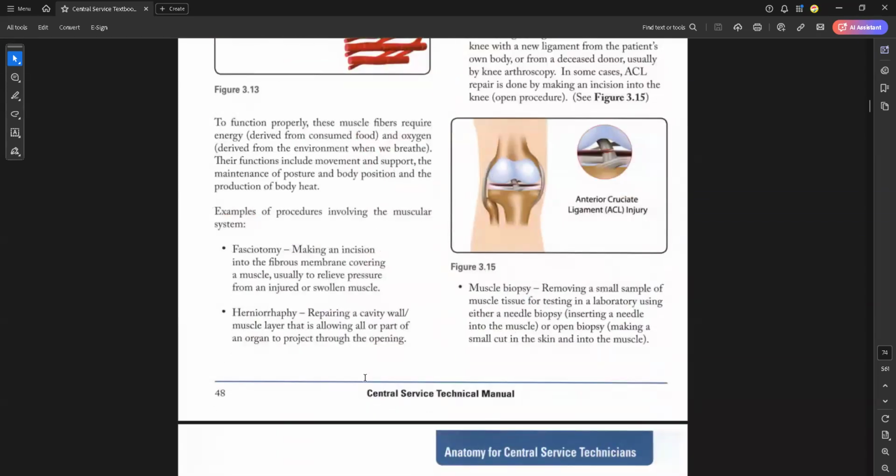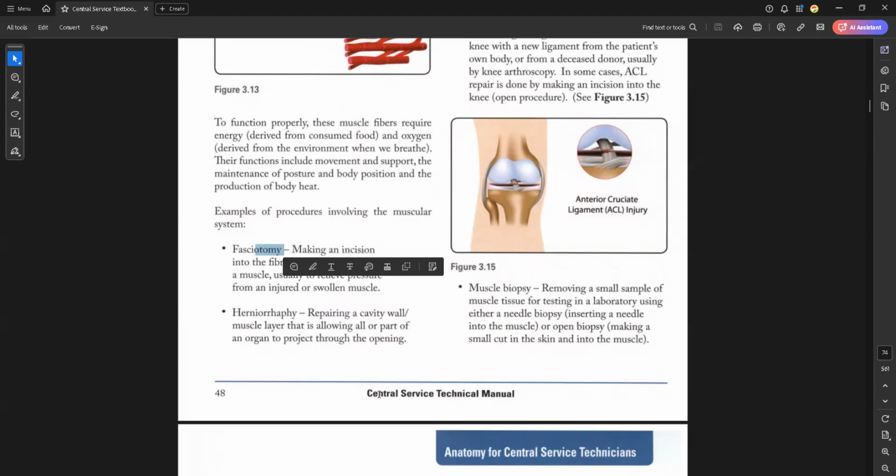Okay, then we have fasciotomy, making an incision. You remember when we were talking about chapter 2, we said we have otomy, ectomy, and ostomy. You see, the otomy is here, making an incision into. Very good. So the otomy in the word fasciotomy is a suffix. Remember, we talked about the prefix, root, and suffix. Thank you, director. The otomy there in that medical word is a suffix.